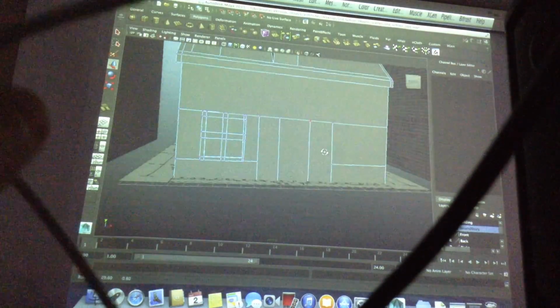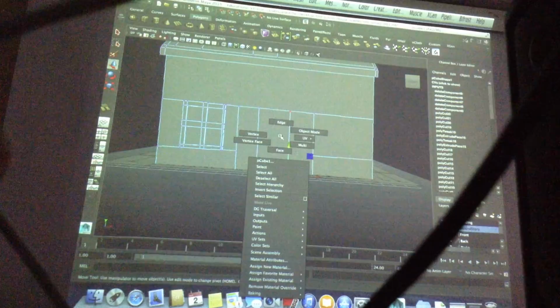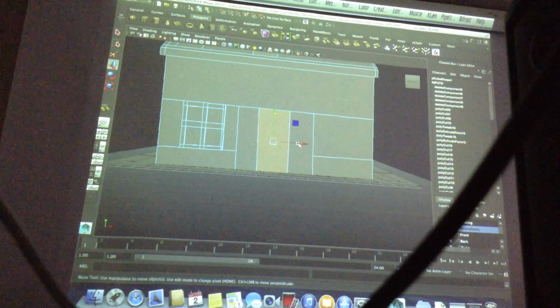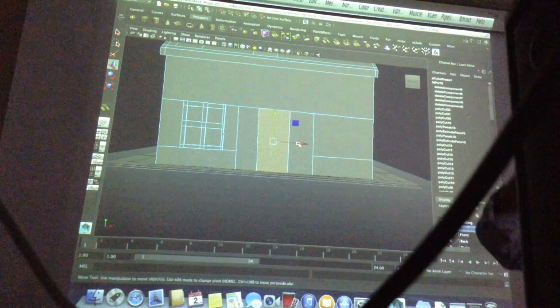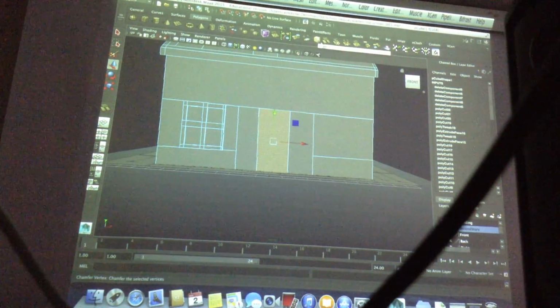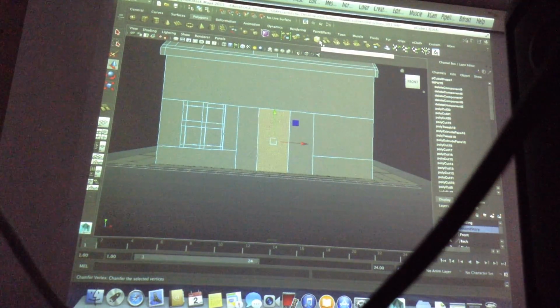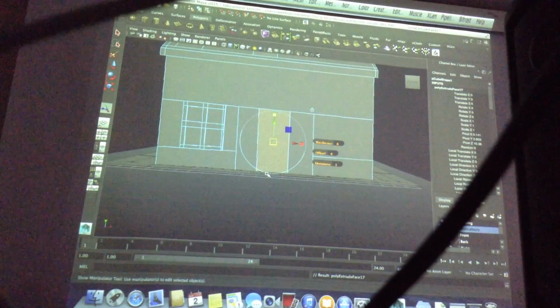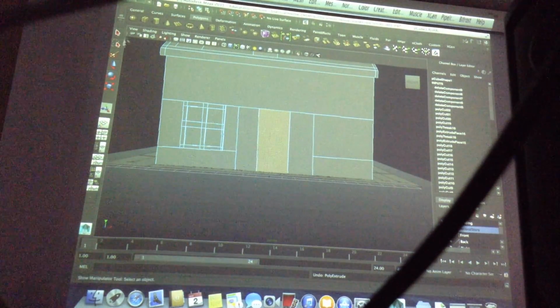Now, when you're doing something like a door, most doors to the outside of any house has like a little step. So what I found best way to do something like that is, I don't want to do that yet.